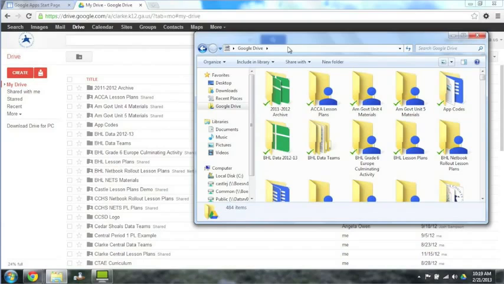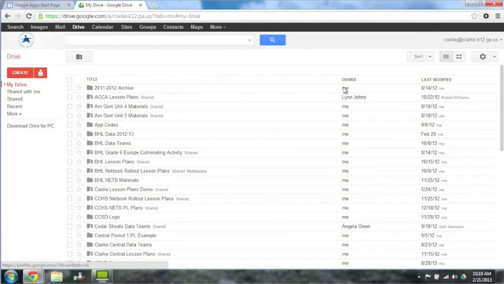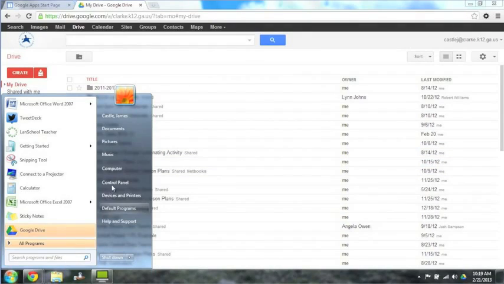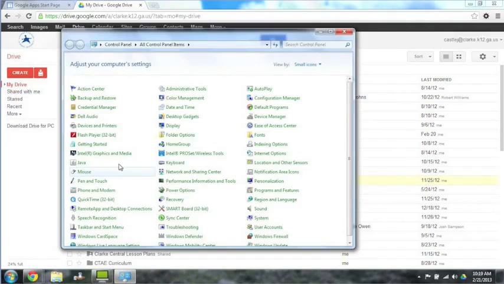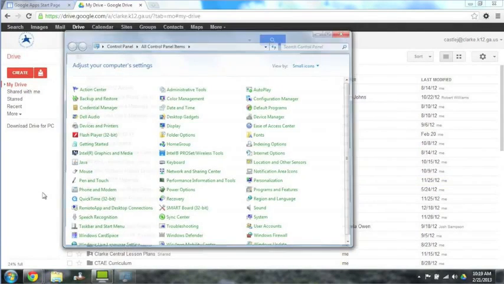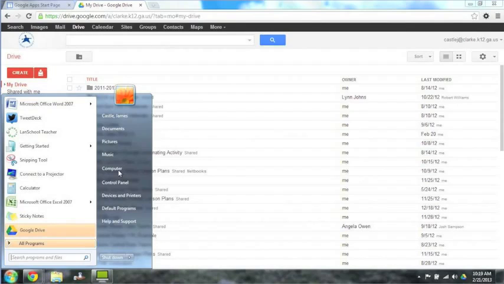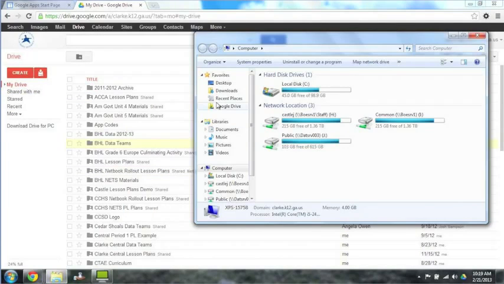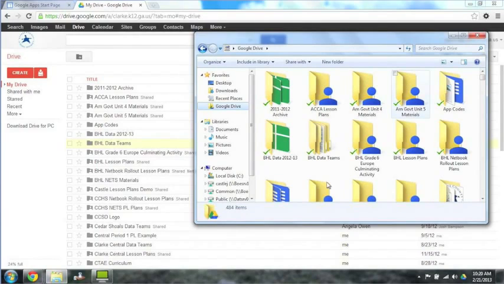All right, but when it finishes installing, this window appears, and so this is my Google Drive on my computer. So I'm viewing Google Drive through what's called Windows Explorer, or it's just the way that you usually view files on your computer. Okay, so to open this window, and I'm just going to close it so that I can go through the process of opening it for you to show you how to get to it. So I can go down here to my Start menu, and I can choose Computer, not Control Panel. So I can choose Computer, and then there's Google Drive listed under my favorites, and so that's going to take me into my Google Drive.